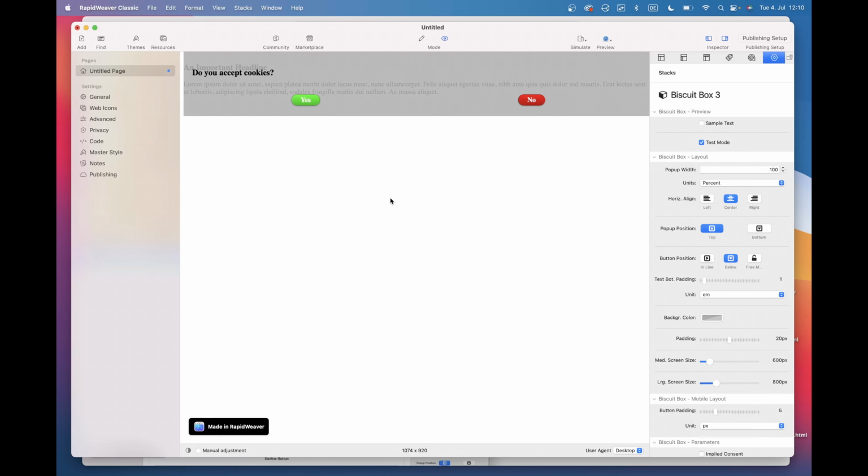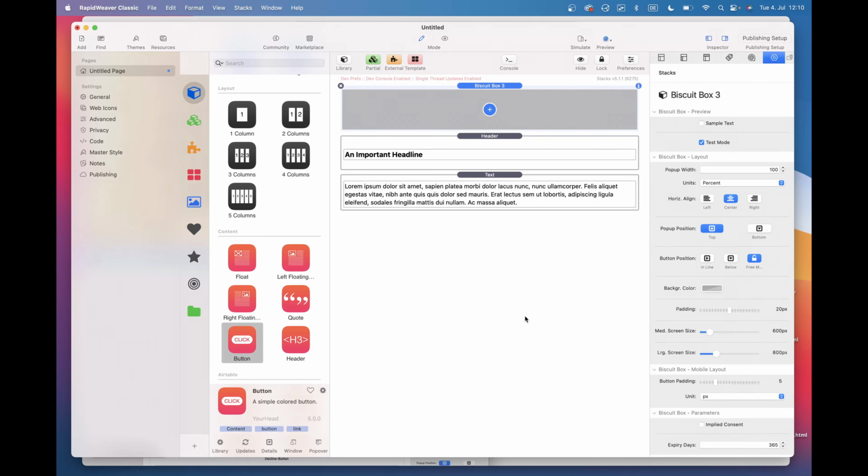The third one is super cool, and I think this is really a standout point. This is the so-called free mode. If we have a look at free mode in the edit window, you just see the box of Biscuit Box. See what I did there? And a plus sign.